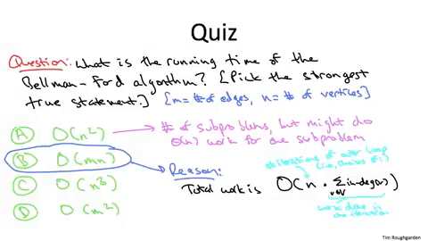In any directed graph, the number of edges is exactly equal to the sum of the in-degrees. One easy way to see that is take your favorite directed graph and imagine you plug the edges into the graph one at a time, starting from the empty set of edges. Each time you plug in a new edge, obviously the number of edges in the graph goes up by 1, and also the in-degree of exactly one vertex goes up by 1, whichever vertex happens to be the head of the edge that you just stuck in. So therefore, the sum of the in-degrees and the number of edges is always the same, no matter what the directed graph is. So that's why the total work is better than n cubed. It's actually big O of m times n.